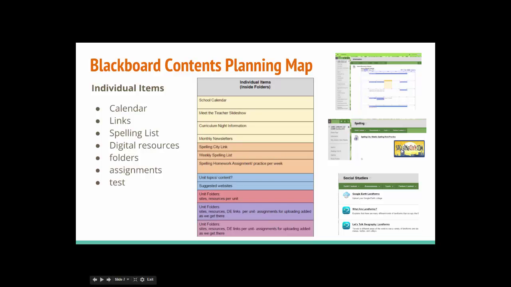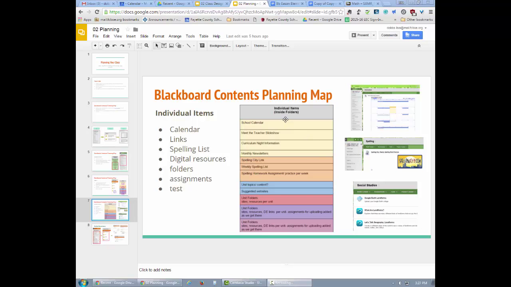You see that when we click on spelling, we can see that she has her Spelling City link, and you can't see it currently, but she also has her spelling list. The pink represented her Social Studies folder, and you can see her individual items were the Google Earth landforms and the Discovery Education landform items.